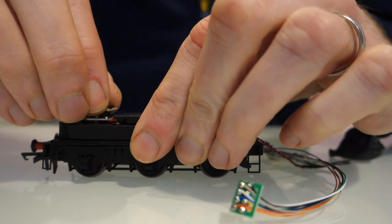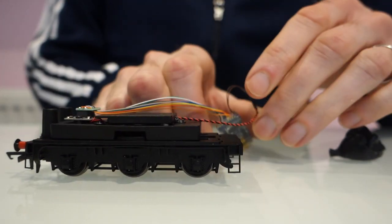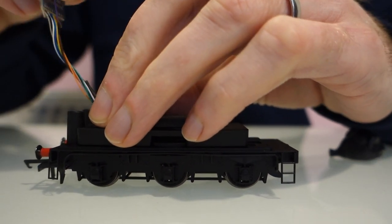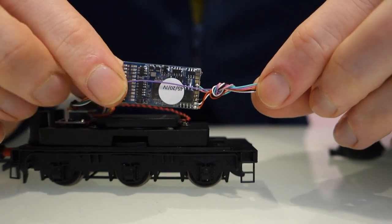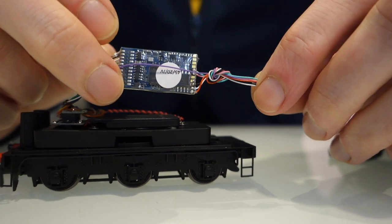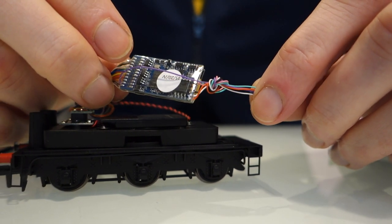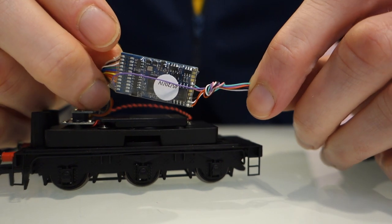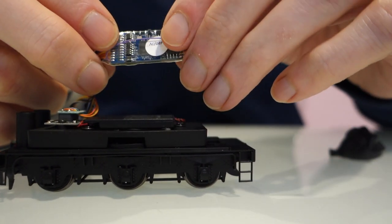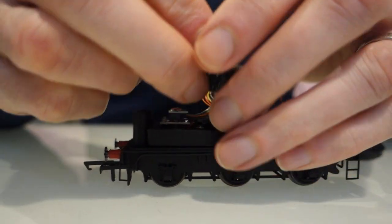Pin one is this corner because it's marked with a little arrow — that's the orange wire if you're ever in doubt. I've already tied the wires for the auxiliary functions and the stay alive out of the way. If you intend to fit a stay alive you're probably going to have to be even more creative with the space — you might even have to look at putting it into where the coil is and covering it up with a coil load or something. It's quite a big model so you probably don't really need one, but decoder-wise just do the best you can.